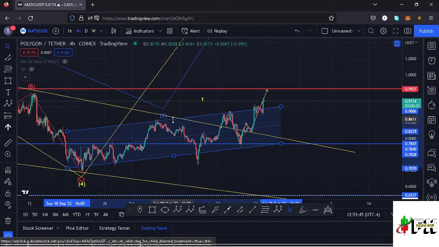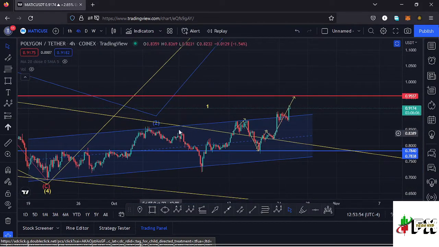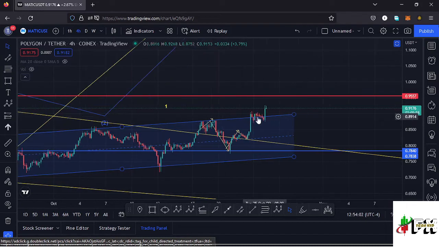You can see that I have this channel that I have drawn out on this chart without cutting into my candlesticks, and you can see this is an ascending channel which is highlighted here in blue, and we have seen another breakout out of this channel to the upper side. And what I expect after seeing this breakout is a bit of a retracement to the lower side as a retest of the upper side of the channel, and that can happen maybe on the lower time frames, maybe on the 1 hour chart.